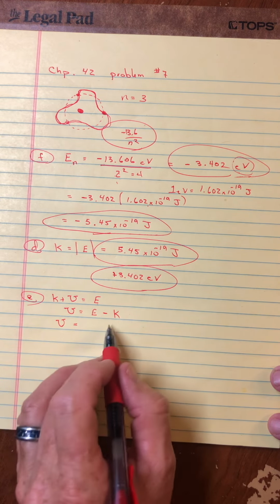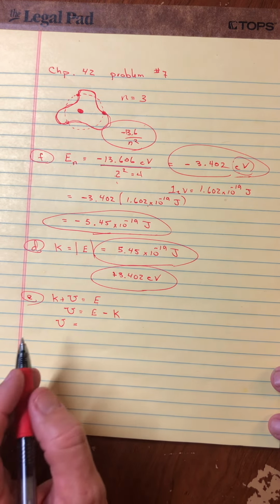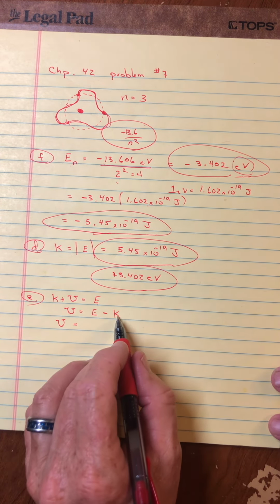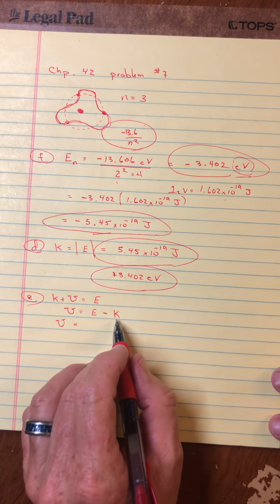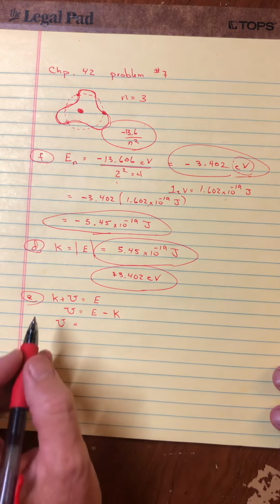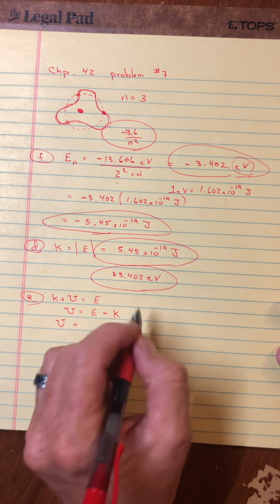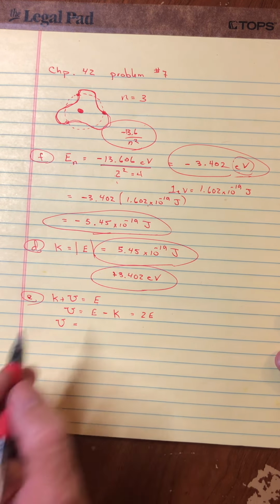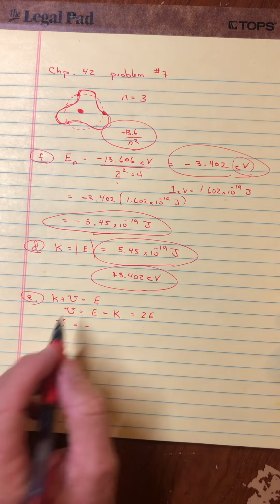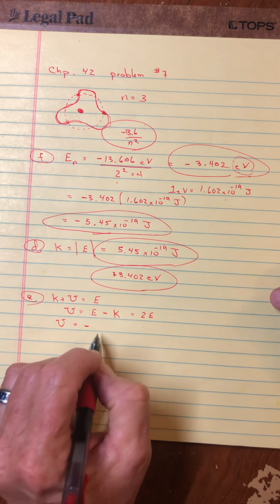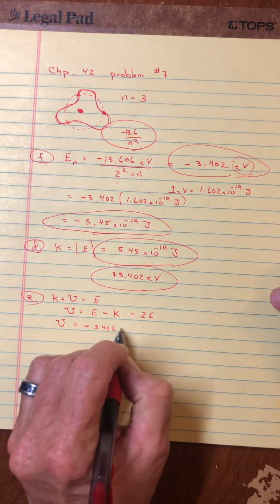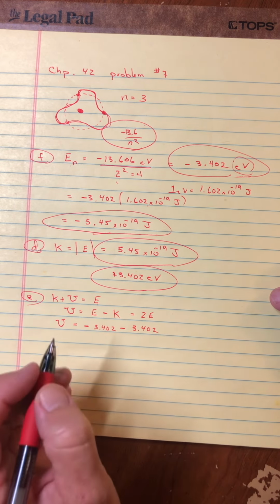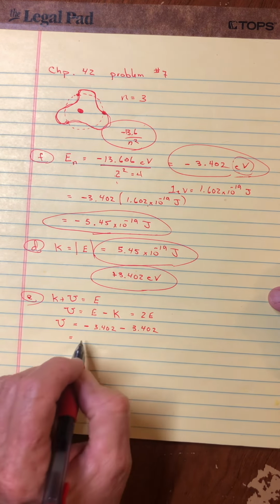Really, there are two E's here, I guess. There's one here, and this magnitude is the same amount. So since we've got a negative here, and the kinetic energy is equal to the negative of the E because of the absolute value, you could then just write this as 2 times the total energy. Although I'll just put in the numbers. So I'm going to put in a negative, and maybe I'll do electron volts. So the total energy is negative 3.402, and then minus the kinetic energy, which is 3.402.